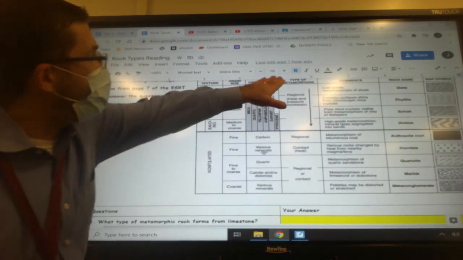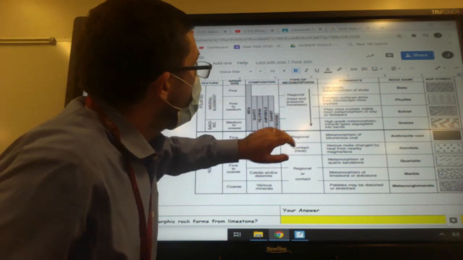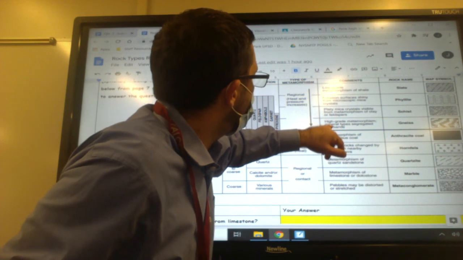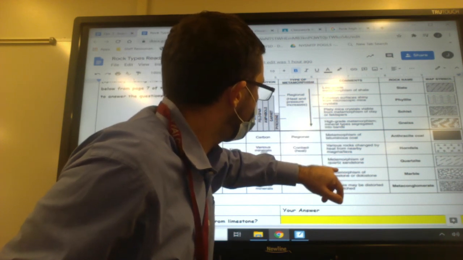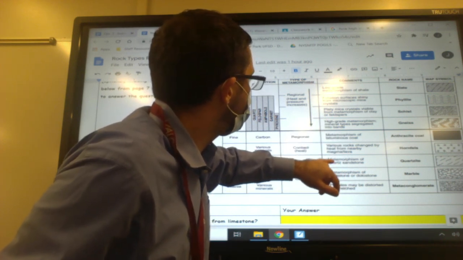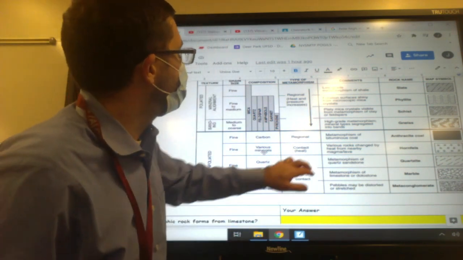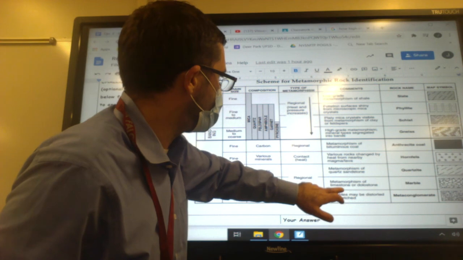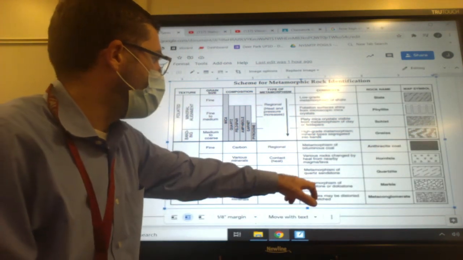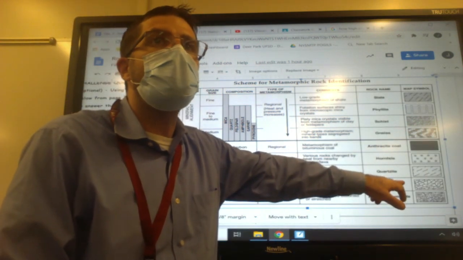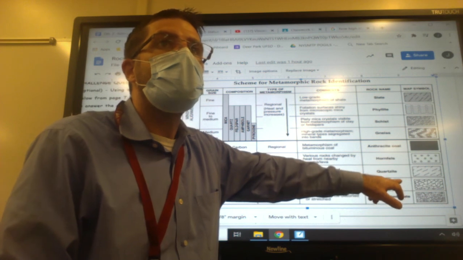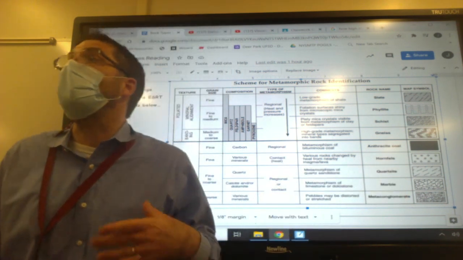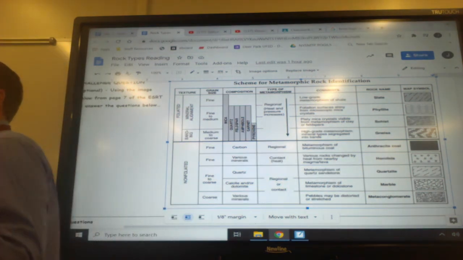All right. There's the type of metamorphism. We're looking for limestone over here. Where did I see it? I saw it before. Where did I see it? Oh, did I go there? No. I'm reading through it. There it is, right there. So what type of rock forms from that? Marble. All right, marble is a type of metamorphic rock, which is also another type of rock that's used to build statues.